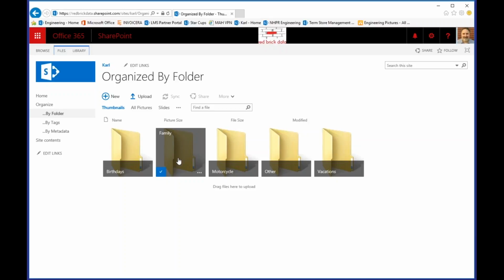So what that does is we're making duplicate copies of the same documents or images, and then the question comes up, when we're working on document collaboration, which copy of this document is the current one, the authoritative copy? And that's where the problem comes in. We don't know what the authoritative copy is. We could research it, we could start comparing dates and such, but if the people we're working with are not using the same organization system, maybe they just think this folder is the authoritative folder, and you end up with all these documents being collaborated on, but not really in the way that you would expect.